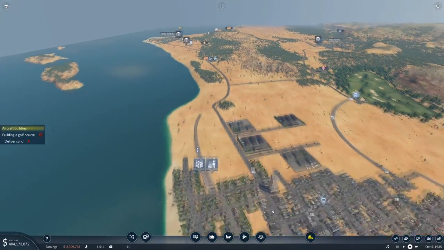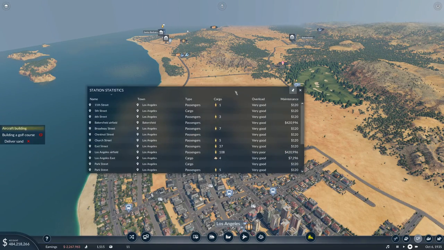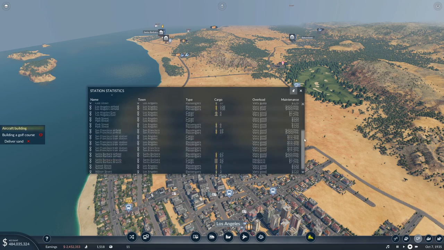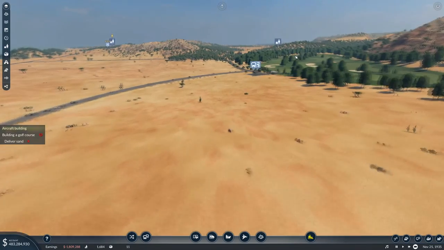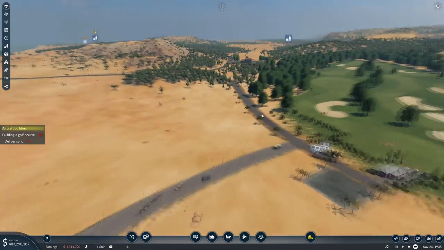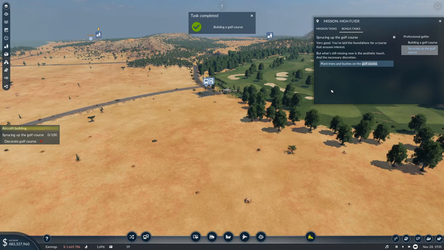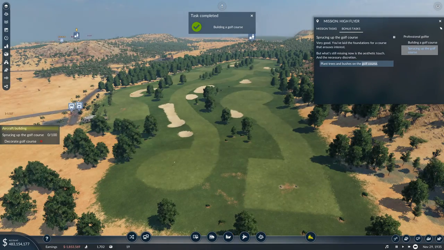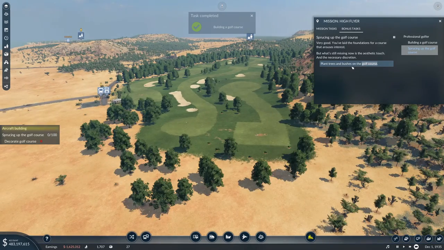Beyond that, how are we doing here? Station statistics, very good. Well, we're doing pretty well. Very good. You've laid the foundations for a course that arouses interest. But what's still missing now is the aesthetic touch, and the necessary discretion.